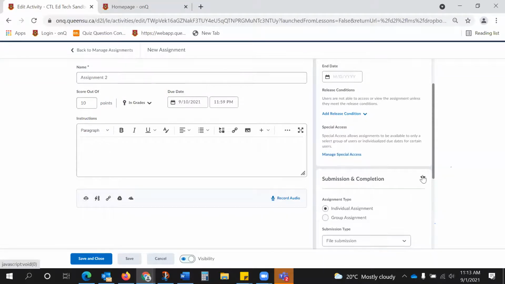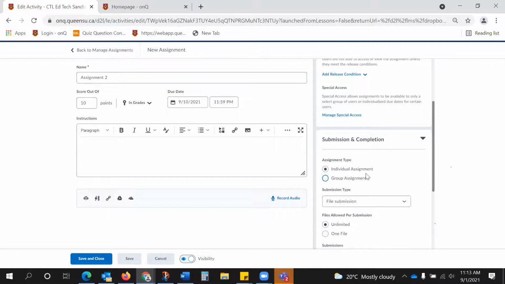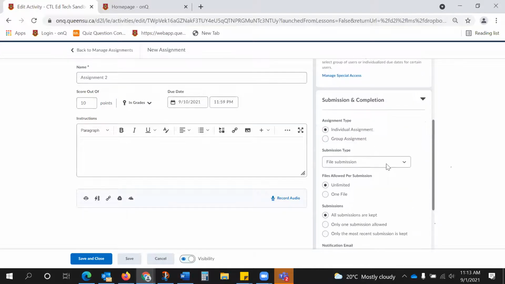Submission and completion. There are two types, as I said: an individual or a group assignment. And there are 4 submission types: file, text, on paper, and observed in person. The most common is a file submission, and that just means I can upload a file to this Dropbox. The text submission gives me a text box that I can enter text into. Maybe it's a link to a file I want you to view. And the last 2, they really are placeholders.